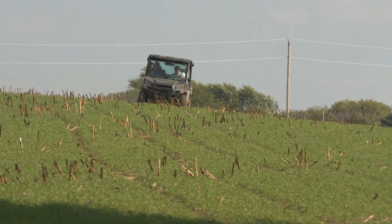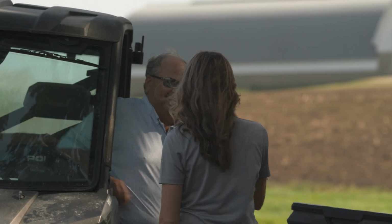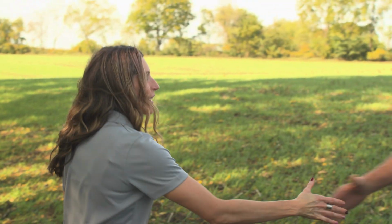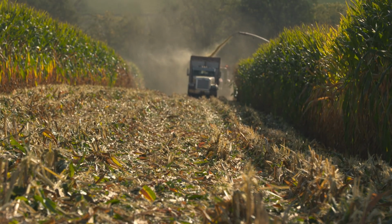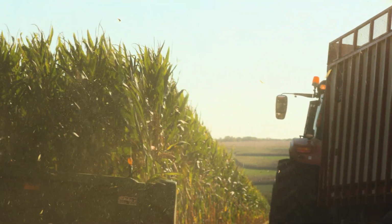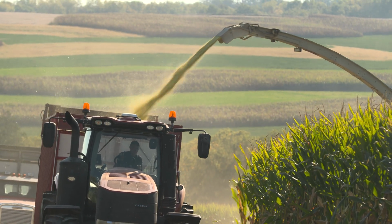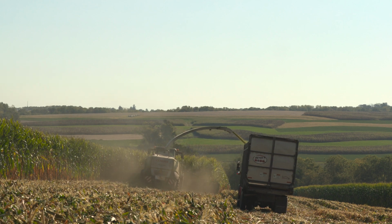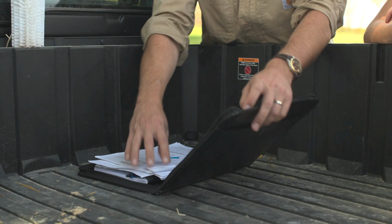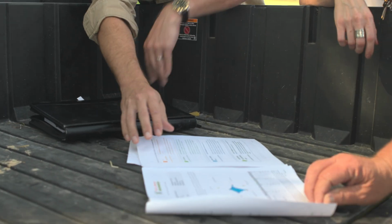The farmers are making the decisions. They're the ones choosing what to implement on their farms. We're just helping them document it and understand what it means for different sustainability metrics. But the power of tools like the Field Print Platform is that we have actual data to put tangible numbers and evidence to say, well, we're planting cover crops, or we're doing low disturbance manure applications, or no-till, reduced tillage. This is the numerical evidence of what it actually means for improvements in water quality or soil health and carbon. The things that really matter in our communities and to our farms as businesses as well. And Jim and the Lafayette Ag Stewardship Alliance members have really set the tone and paved the way for more farmers to follow.